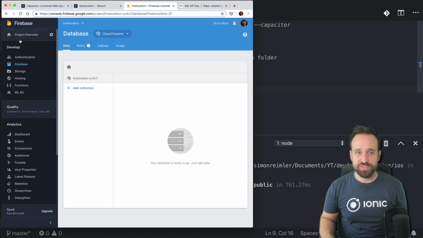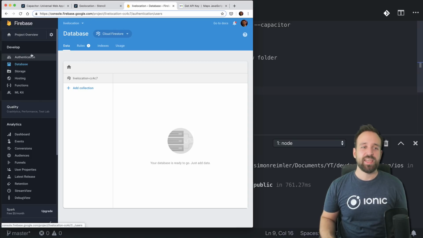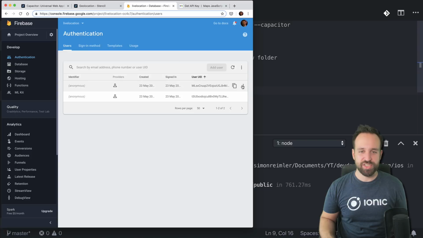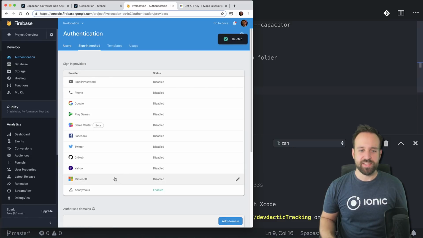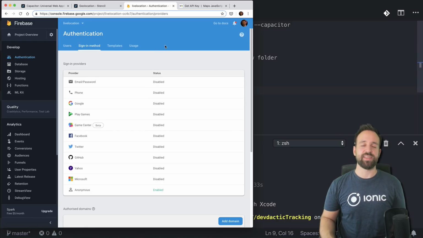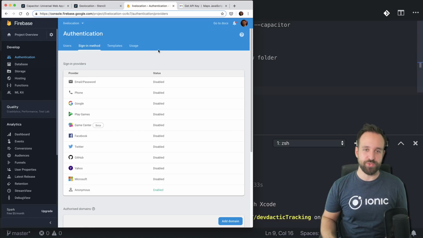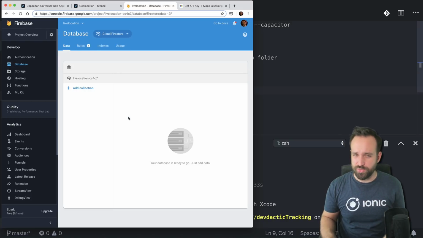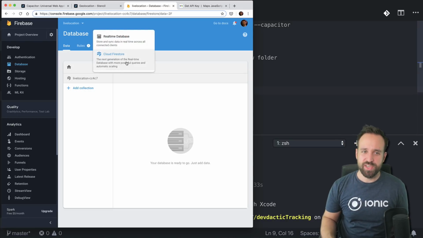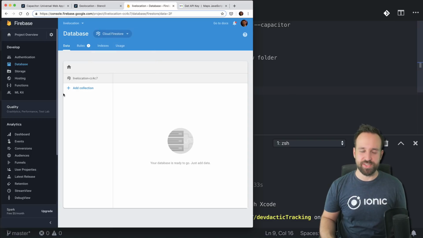Creating a Firebase application. I hope you already know how to do this. Go to the console, create a new app, and then also go to the authentication, and I will just delete these. For you, it should look pretty empty. Go to the sign in method and make sure the anonymous login is enabled. We will not build an authentication in this example. That is left for you, the reader, no, the watcher, viewer, whatever it is called. Then also head over to database, and you're gonna have to click start Cloud Firestore. Don't use the real-time database, it's the old one. Go with the Cloud Firestore and then you're good.